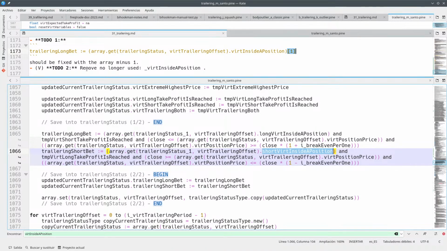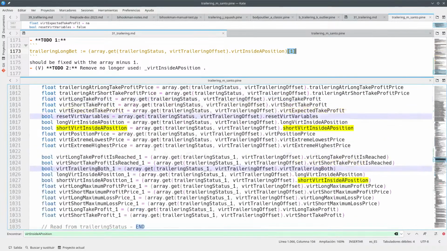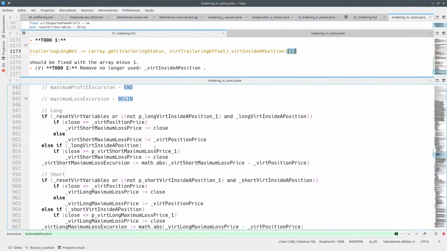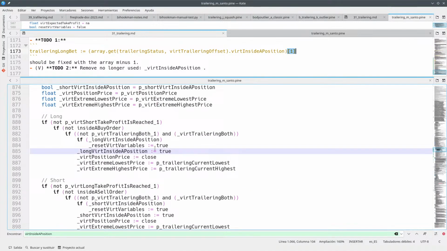So the next thing we want to fix is the next variable. So the next variable is going to be per position price. Wait, maybe we want to remove the extreme lowest price and so on.